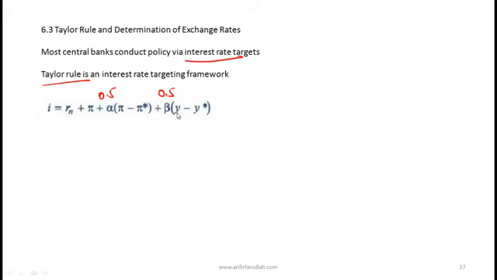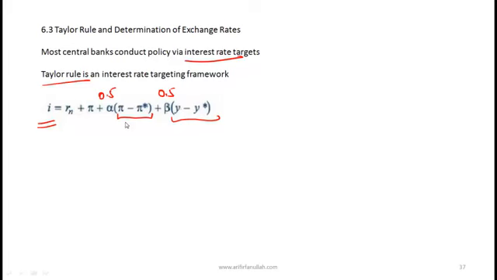Y refers to the log of the current level of output or GDP, and Y star refers to the economy's potential or sustainable level of output. If the inflation term is positive, that means that inflation is relatively high. If the output term is positive, that means that the economy is overheated and the output currently is more than potential GDP. To help you memorize this formula, let me give you some basic numbers.